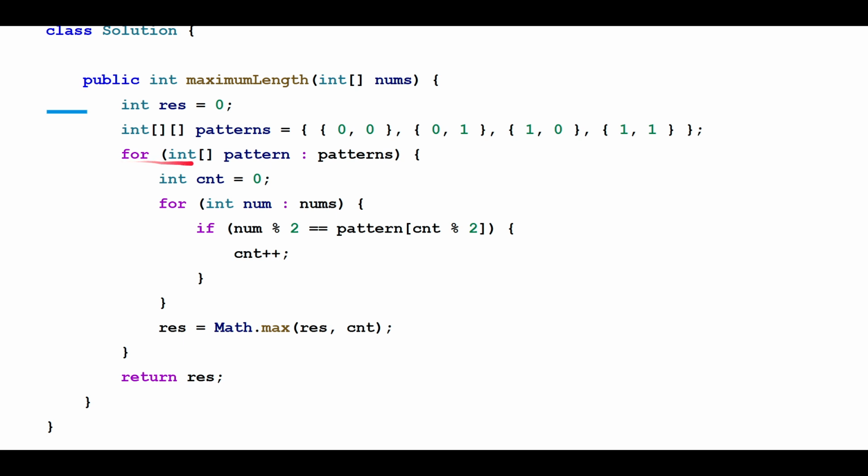So we'll make a for loop over the patterns, and we'll create a count, and all the elements of nums will move through it. Each element should go through all these patterns, and where we find a match, we increase the count. Very first you take the nums, you take the mod, and if it equals the pattern at count, if it is matching, we increase the count. Remember the table, the last column, we are increasing the count. If it is not matching, we keep the previous value and don't do anything. And finally we update our max.